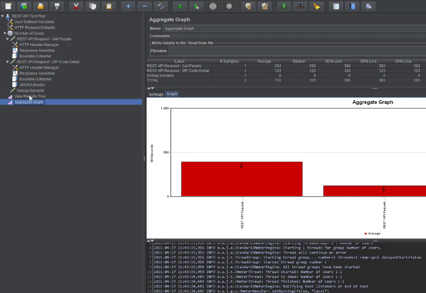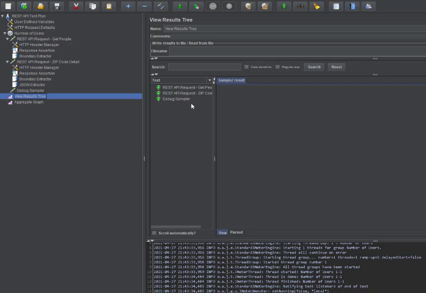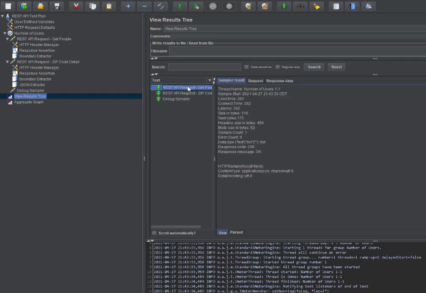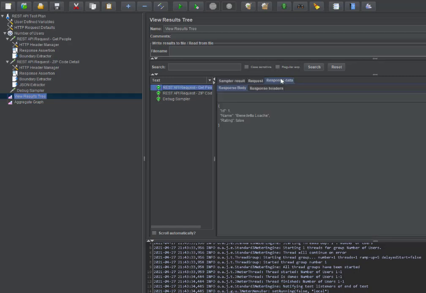Let's go back to the view results tree and look at what was sent back. In the case of the first one, where we wanted to get people, it brings back 3 pieces of information: an ID value, the name of ID1, and its rating false. So we got a name back.